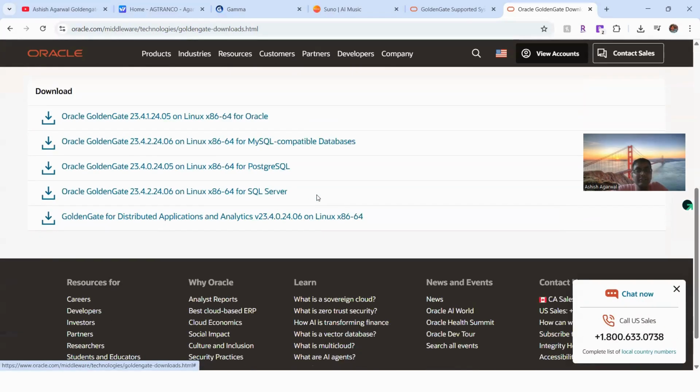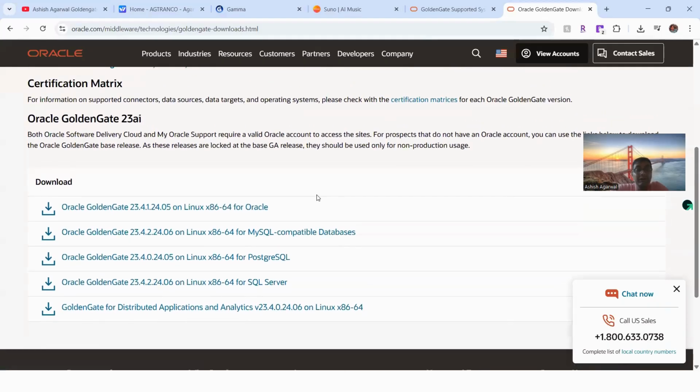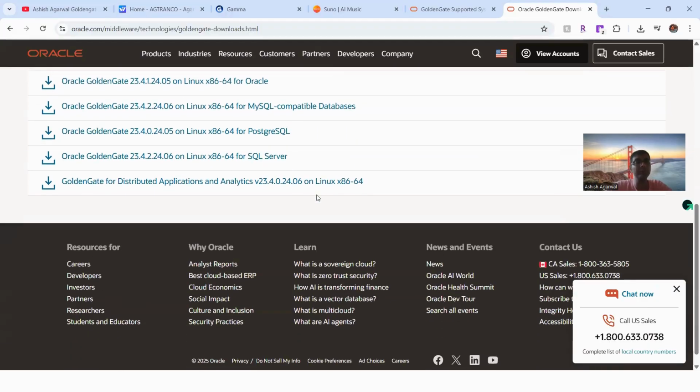Remember one thing, as I told you, Oracle GoldenGate 23 AI binaries are separate for each database and each version. One thing, have they removed older binaries from here?